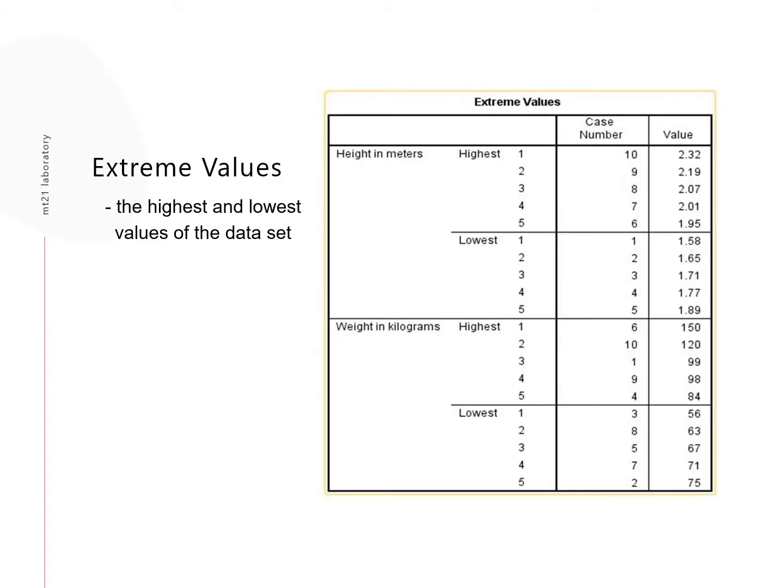So what is also nice, guys, with the descriptive statistics feature in SPSS is that SPSS will also provide you with the table for extreme values. So in this particular table, you can determine the highest and the lowest values of our data set, and the number of cases and its respective value.